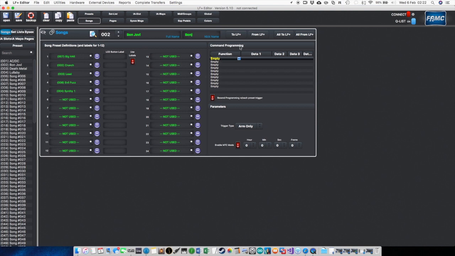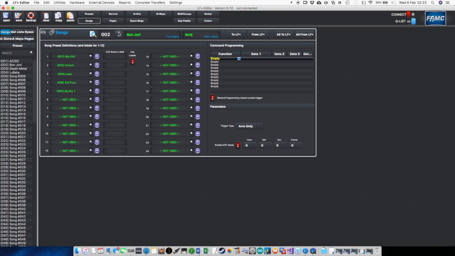Related to that, command programming, I can have a song program, so depending on what you want it to, you could have some MIDI controlled lights or whatever, and every time I play Bon Jovi, it might send out a MIDI note to the lights that makes it go blue when I'm doing Bon Jovi, or when I'm doing death metal, it might go red. And you can have it so that when I go up to say the Bon Jovi song, nothing will happen because it's on arm only. If it was on trigger, as soon as I went to it, it'd be like bam, that would change. It would send this and make the lights go blue.